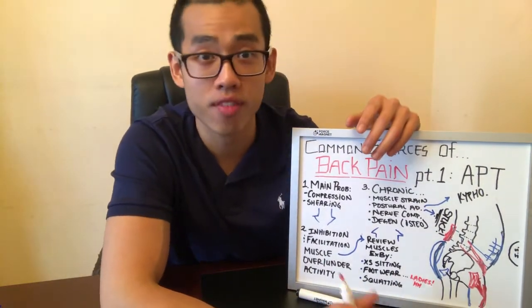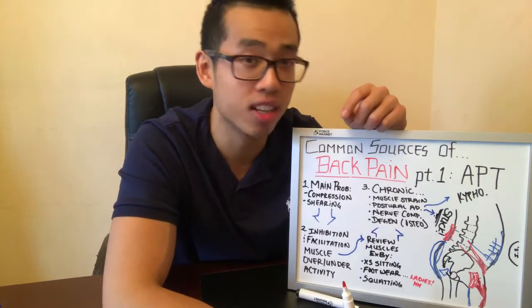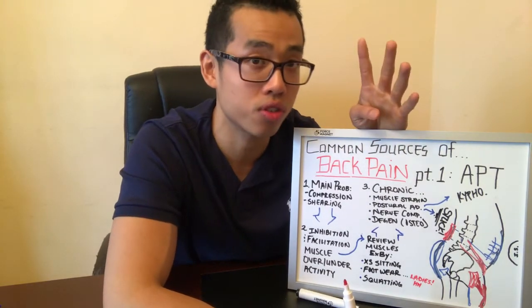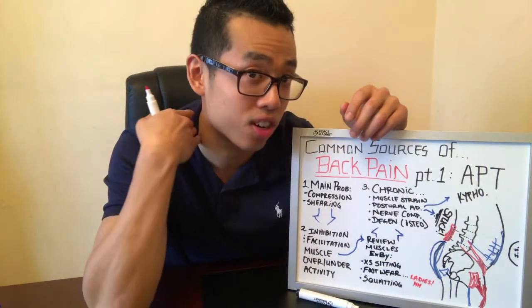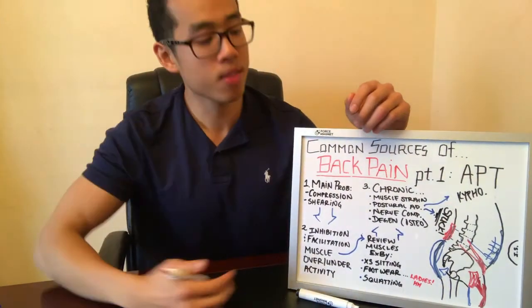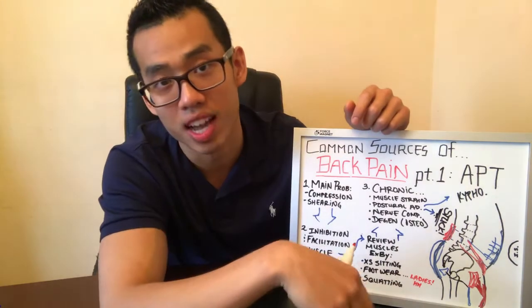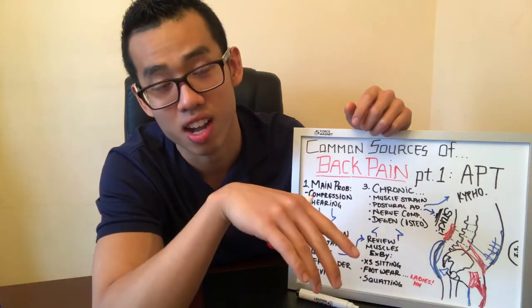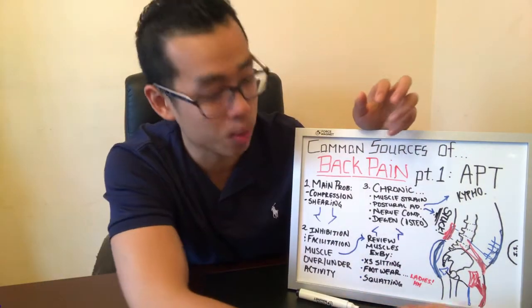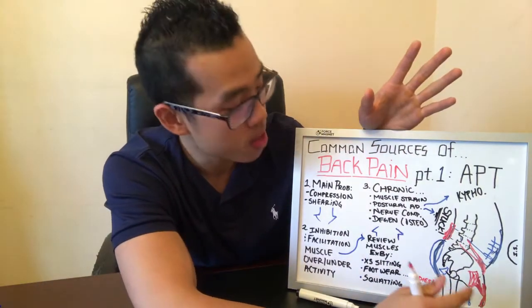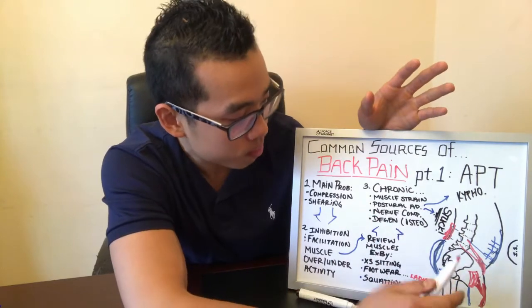If you haven't seen my forward head video on how to fix it, you want to make sure you check that out. If you haven't seen my 4 essential stretches for upright posture, you want to make sure you check that out. That teaches you how to fix your forward head, teaches how to fix your upper body. And then now you want to check out my ultimate guide so that you know how to stretch out and release your anterior pelvic tilt. And then basically that's how you fix your body, guys. You address the issues, and that's it. But let's get back into it.